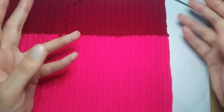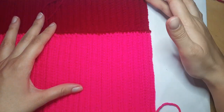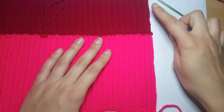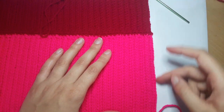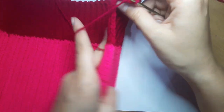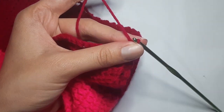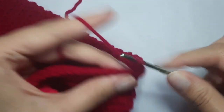So let me just explain what I would like to do. I would like to create buttonhole loops, or whatever you'd call it. I like to make loops on both sides, so we can thread our ribbon through. The way I wanted to do that was crochet from the edge, do 2 rows, one with chains, and then the next row working into some of those chains and the other stitches. But since I have one stitch left, it's no biggie. So I am just going to continue crocheting this row as normal. Let me just zoom in here for you guys. Okay, so I'm just gonna finish crocheting up my last row.